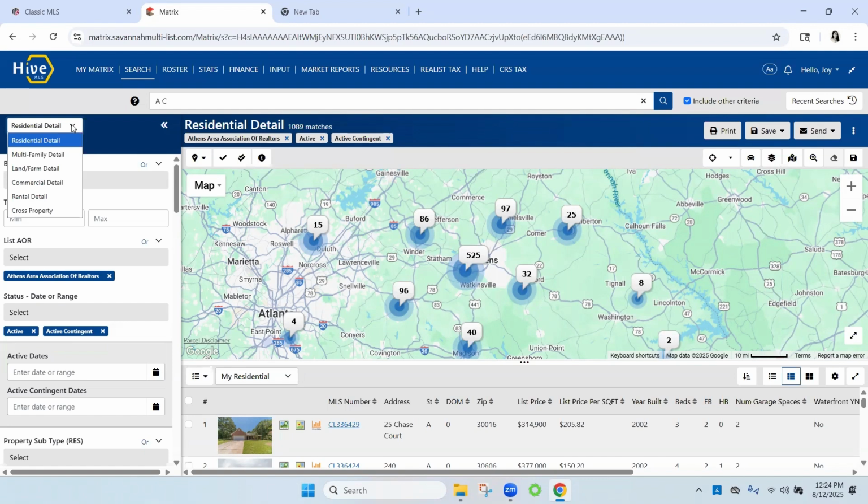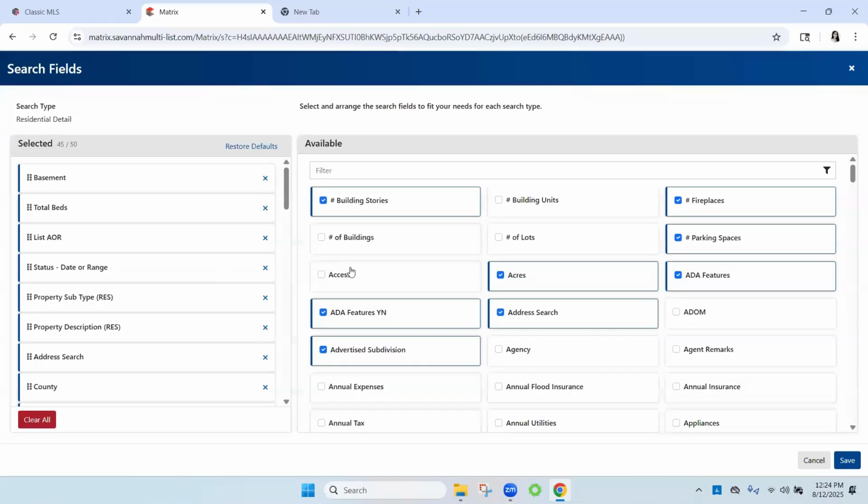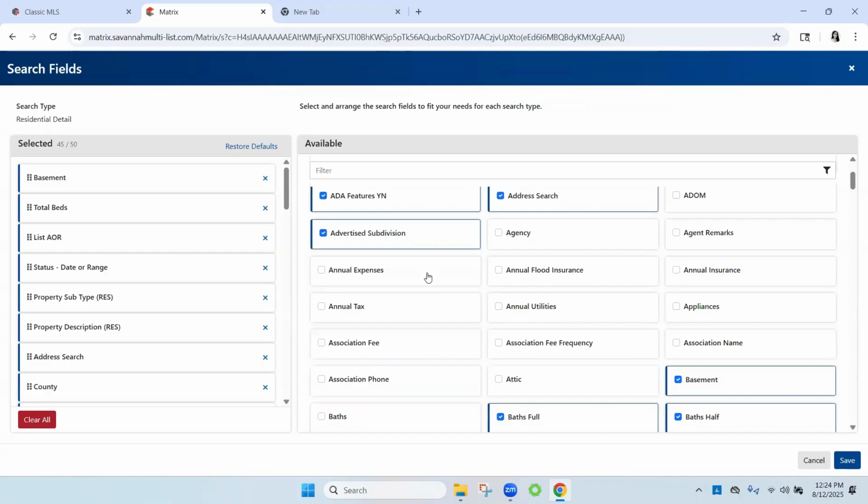Is there a search for homes that's not in an HOA? Like, can you look for homes with no HOA? You look over here and just see what options it gives us.